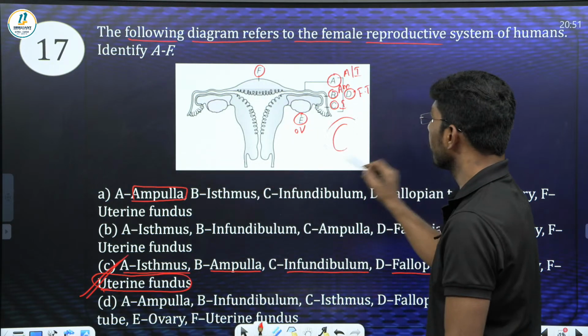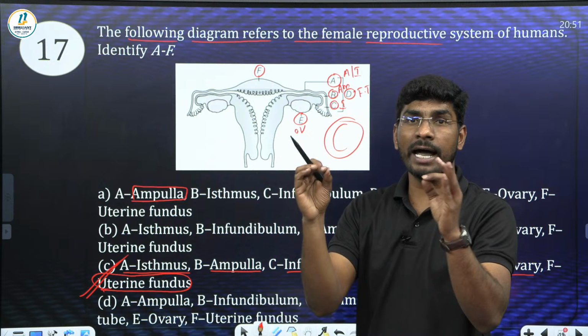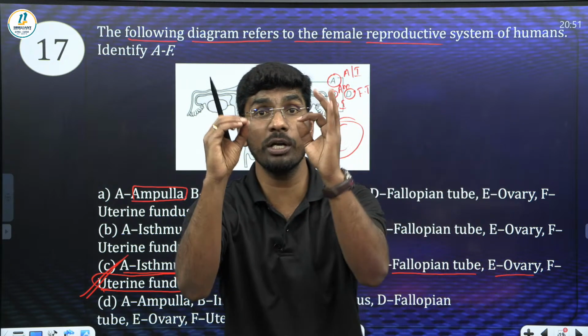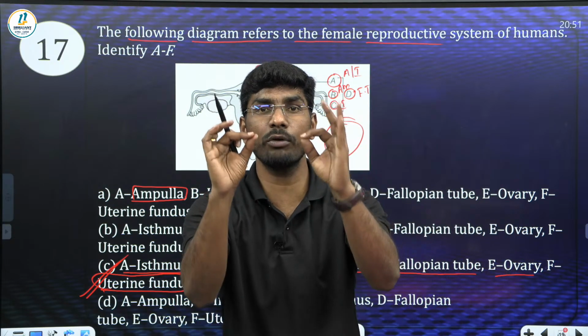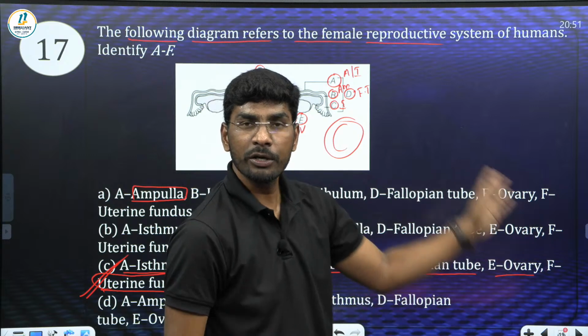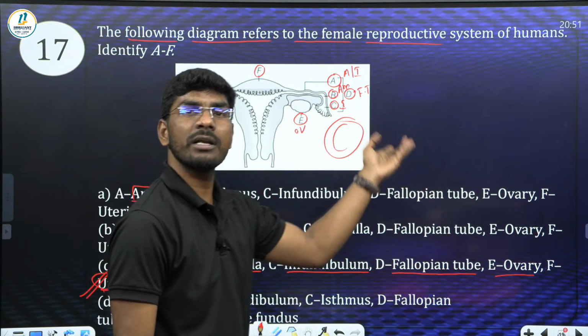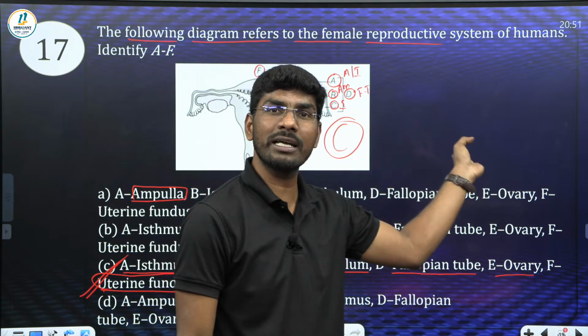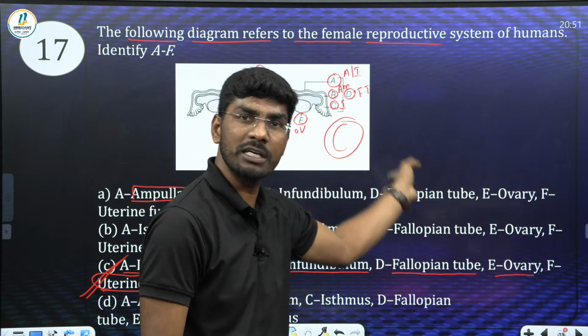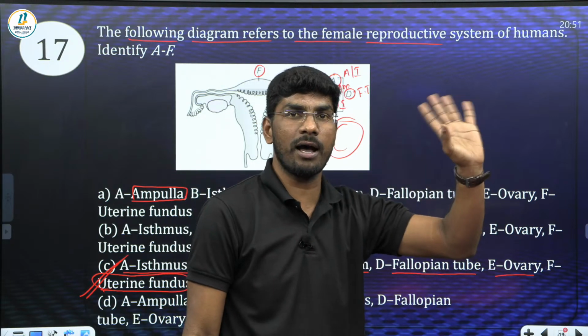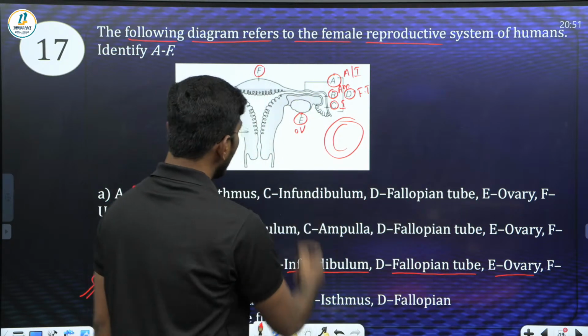Option C. Female reproductive system diagrammatic question. Thoroughly prepare and go. Thoroughly means thoroughly prepare and go. Any question can come: uterus, myometrium, endometrium, perimetrium, cervix, uterine cavity, ovary, fallopian tube, cervix, vagina. Any question they can ask, my dear. You got my point? So the answer is option C.